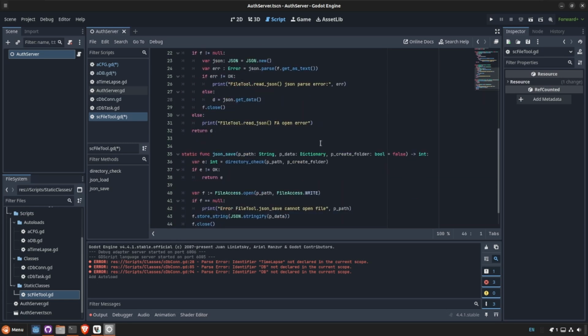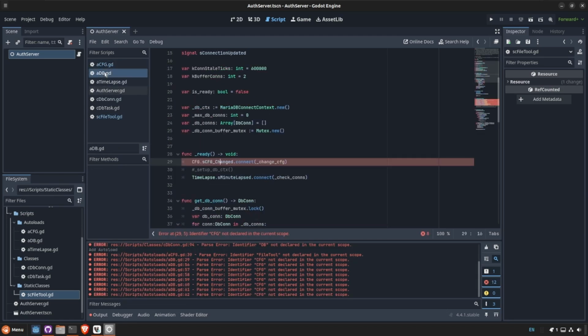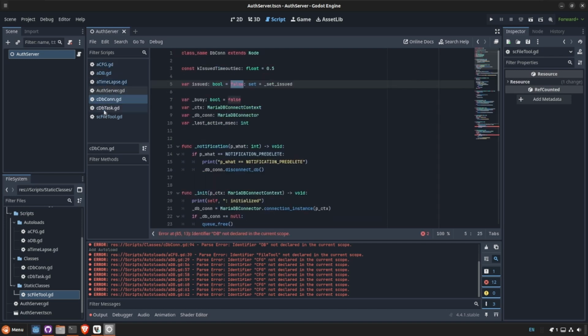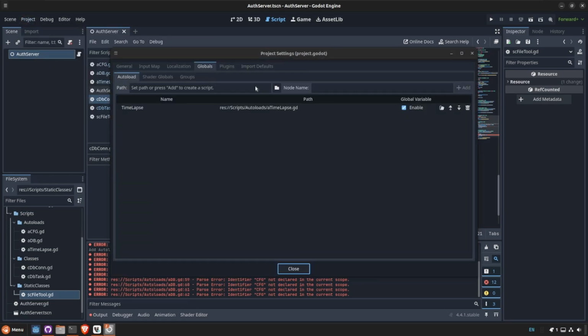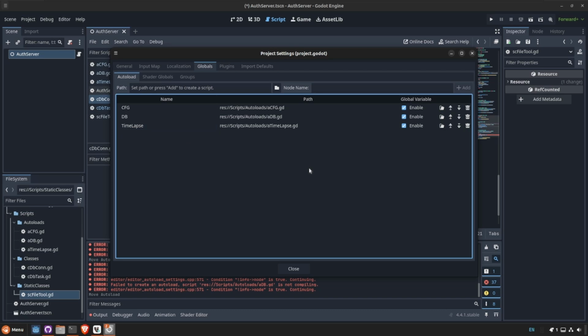And what this does is help with JSON loading and saving. Config at the top, DB second, time-lapse last.